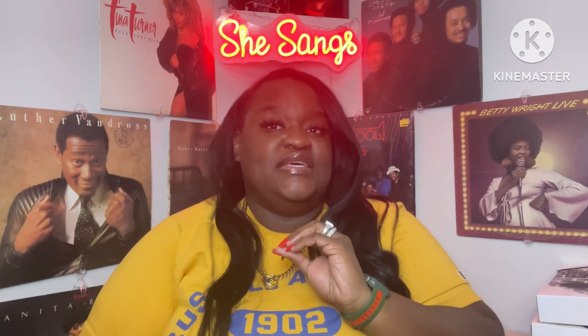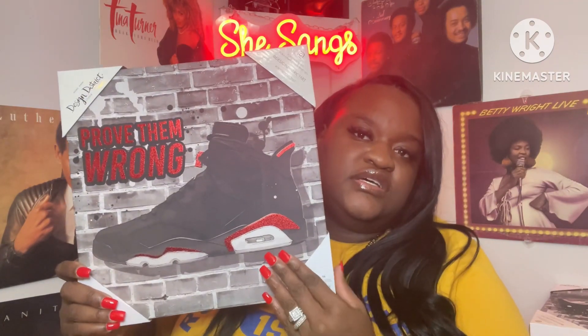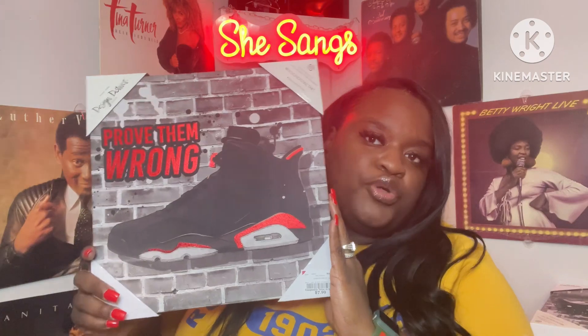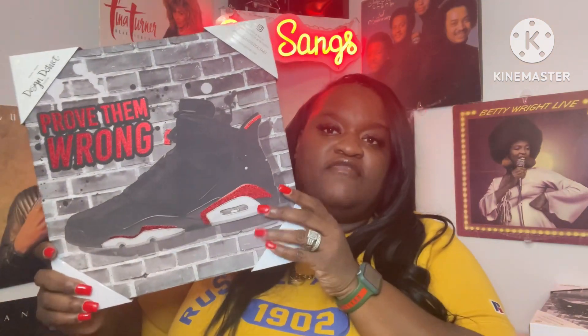I picked up some pictures for my son's room. He's 19, but I believe these pictures are great for a grown man too, especially if you're a sneaker head. You can put these in your closet — on a sneaker wall, sneaker closet, or sneaker room. These were at Burlington for $7.99. This one is a Jordan shoe and it says 'Prove Them Wrong.' I love this, and he actually has this shoe, so I thought it would be really nice in his room.